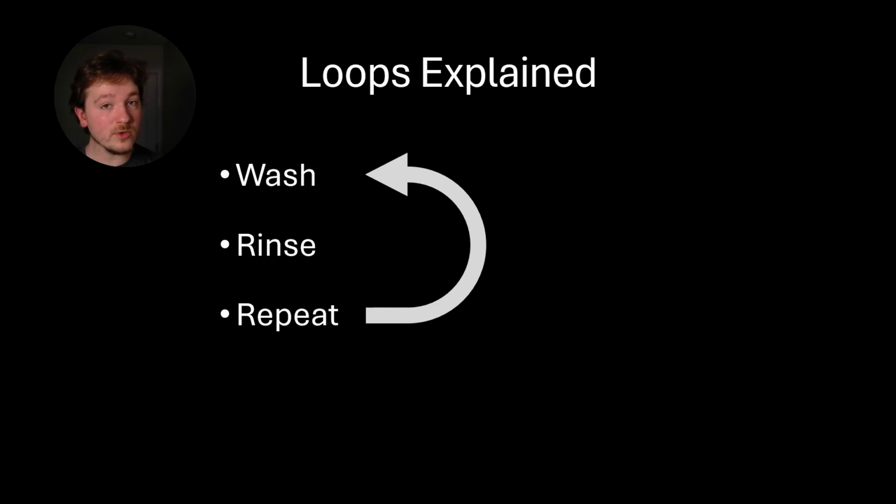In the programming world, this is called an infinite loop, where a loop keeps going until something breaks. Now, this is where the topic of our last video, conditionals, comes into play. But let's go to a different example, because there's really no need to wash your hair more than once per shower. Instead, let's say we're making a table, and you get to the point where you need 4 legs.